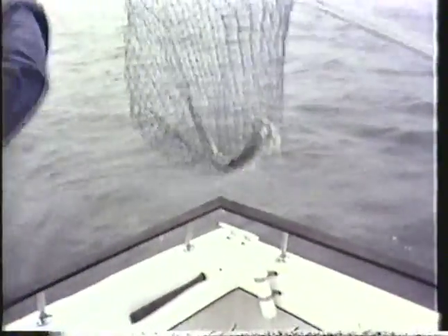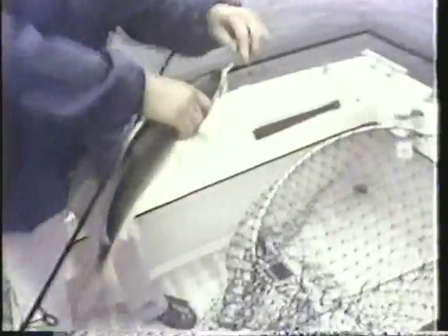We were just drifting and trying potluck, and one of the first things that jumped into our pot — I call this a Chinese flounder — it's a stingray. Pappy and I disposed of him right over the side. Almost instantly she got a nice trout. They pulled this trout in, it weighs about three pounds, and Pappy was very disgusted. He said, 'Oh shucks, we're in the little trout.' I said, 'What do you mean the little trout? Where I come from that is a big trout!' He said they'd been catching 9, 10, 11 and 12 pound trout out here routinely, but later in summer the small ones show up.